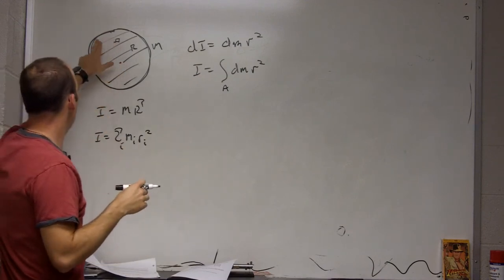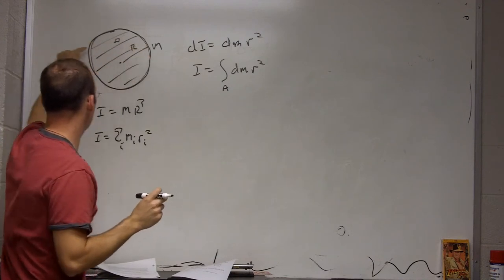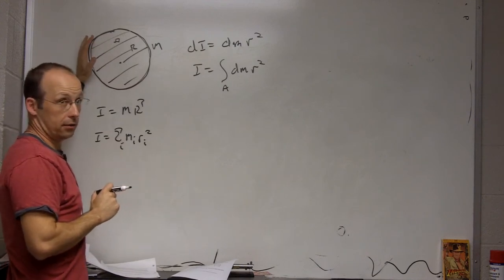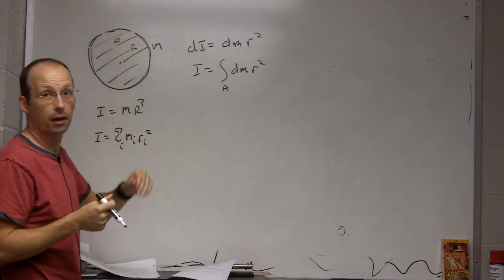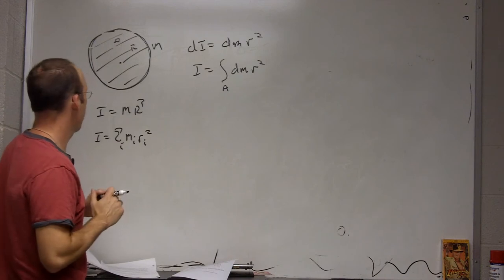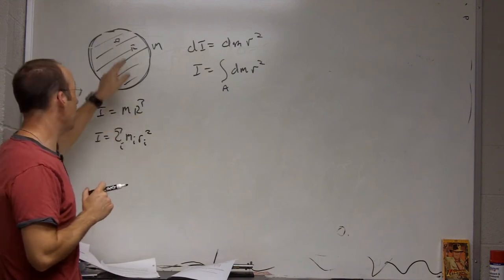You can do that, but it's not super easy. It's not super easy because you have to do a double integral - you have to add up the pieces this way and the next row and the next row. And the limits of integration are not just numbers, because across here is different from going across there. So that's not the trivial thing.